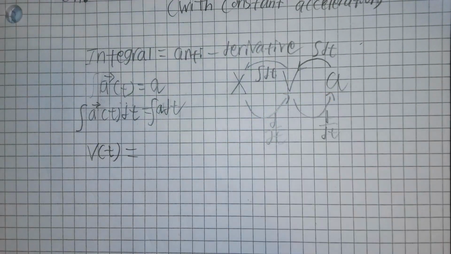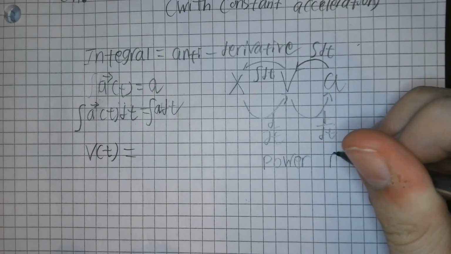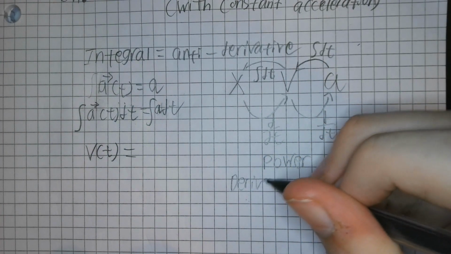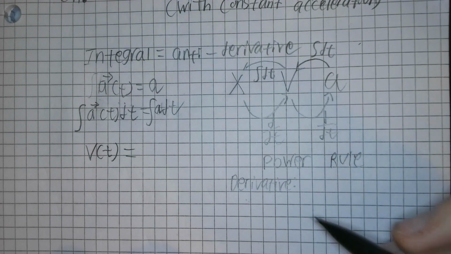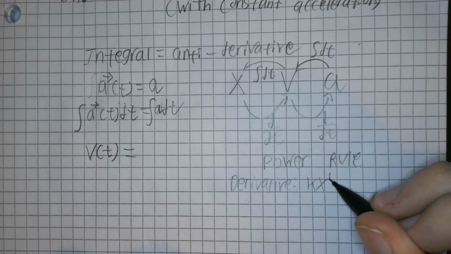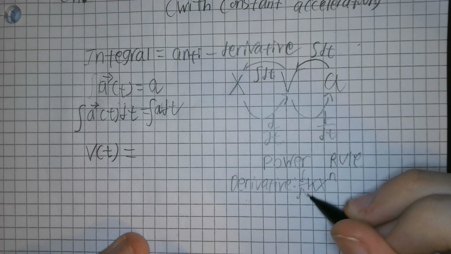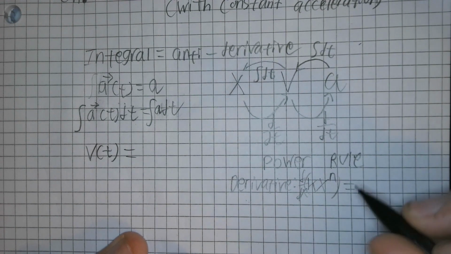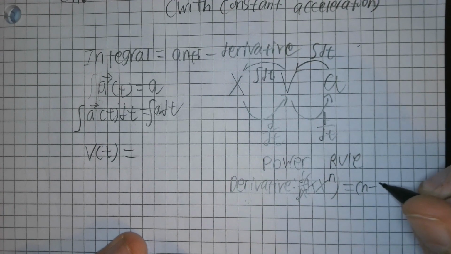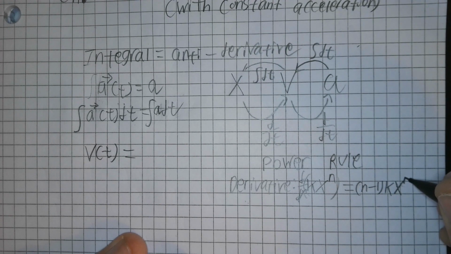So what I'm going to use here is something called the power rule. Okay? And this is the most simple rule for derivatives and integrals. For a derivative, we'll say that we have some constant k, which will just be a number, times x, and x is going to be raised to the nth power. Well, if we want to find the derivative of this, the derivative with respect to x in this case, what we can see is that it's going to be n times k, and then times x to the n minus 1 power.